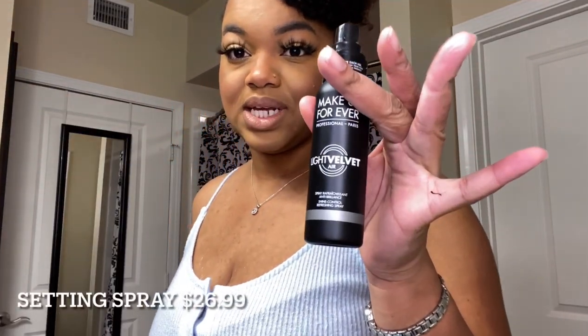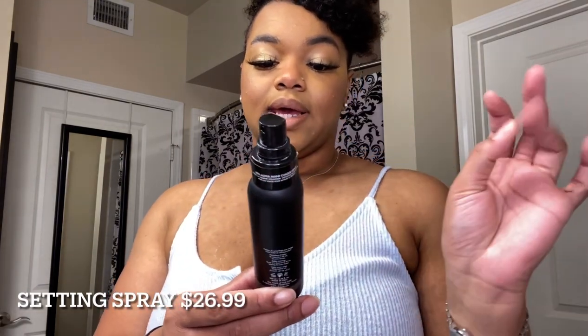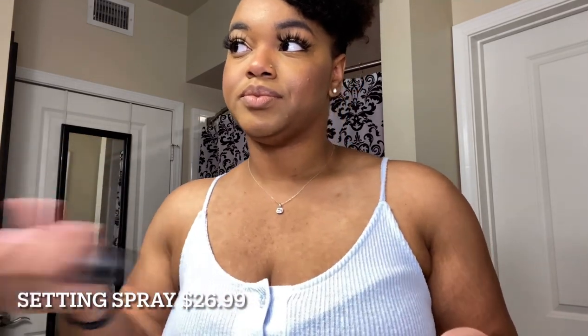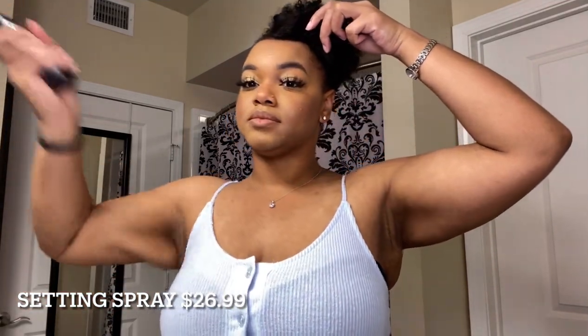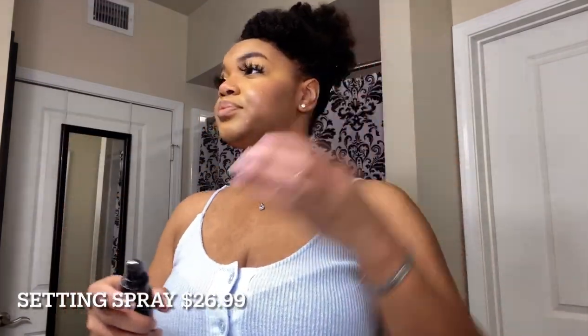Before we complete this look, let's finish my foundation with some setting spray. This is Makeup Forever Light Velvet Air. So get this out. Shake it, shake it, shake it. And this is the final look.